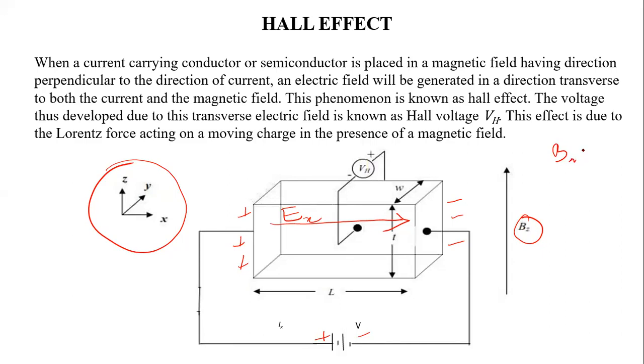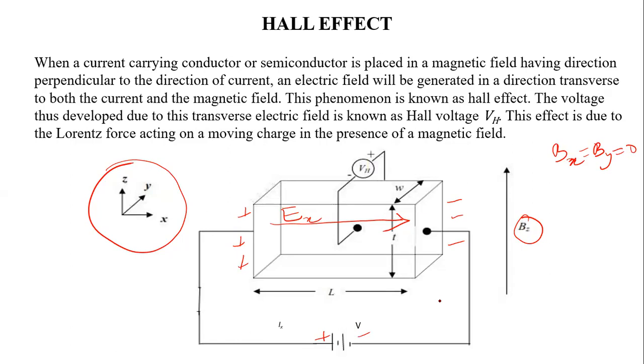By, they are all zero because you have a magnetic field along the z-axis only. And likewise, the electric field applied according to this applied voltage is along the x-axis. Applied electric field is along the x-axis.